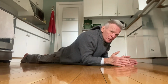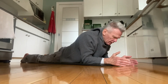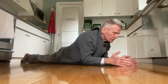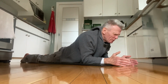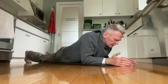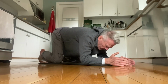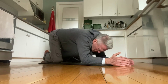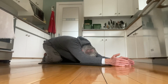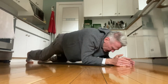So our arms are bent at the elbow. We're resting on our forearms. Our belly is stuck and our head is in neutral, and we're doing the cobra. Can we move from the cobra into the resting child? I'm going to bring my knee in and the other knee in. Right, and then I'm going to stack my feet. Push my hips back as far as I can. Come forward. Put my legs back down and my belly down.